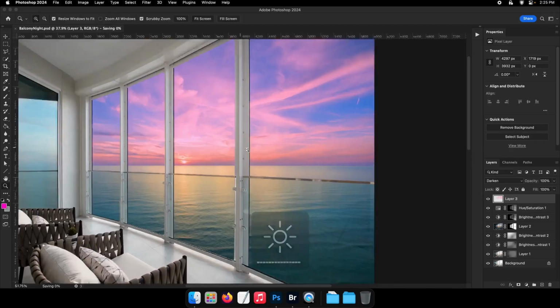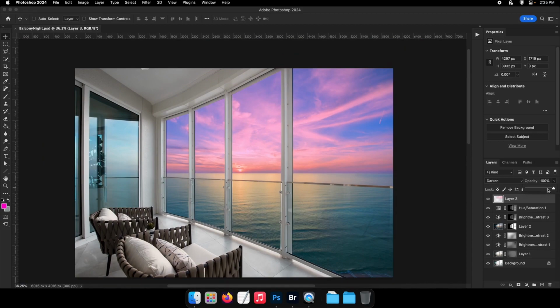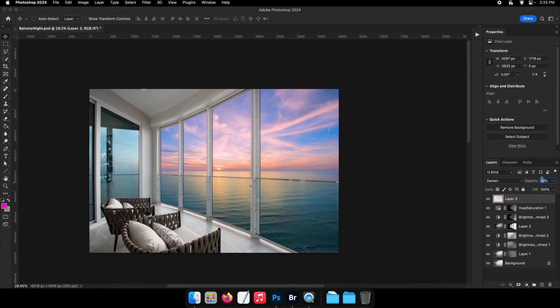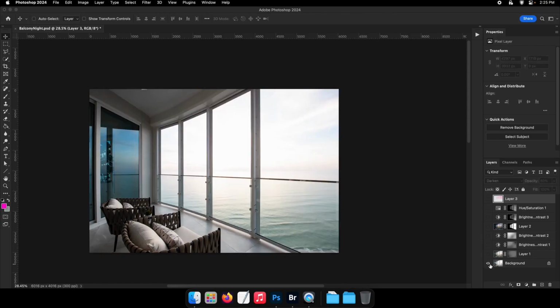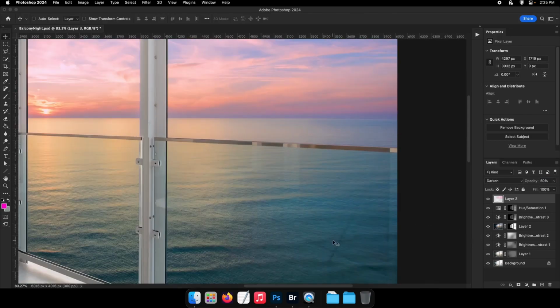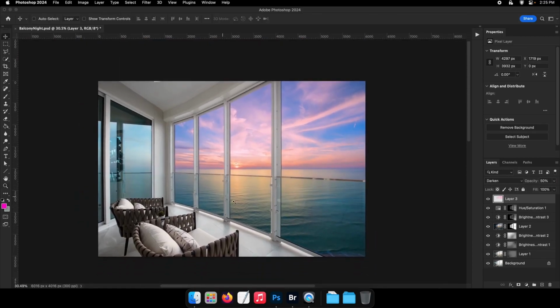And I won't leave it like that because that looks like crap, so I'll just take the opacity down and just incrementally bring it up until I reach a point that I like. So I think I'll just leave it around like 42, maybe 50%. That's decent, that's fine. There's the before, there's the after. Got to get rid of the tripod leg over here in the reflection.